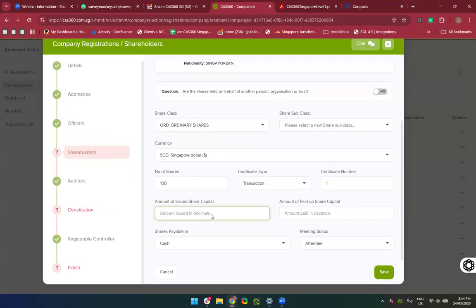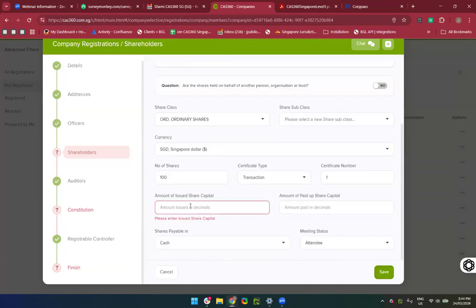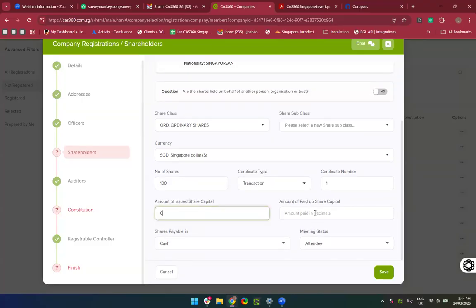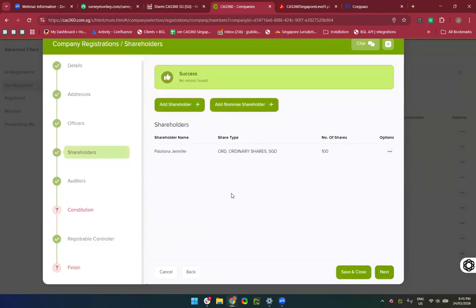And this section over here, you can add in the amount shared, issued share capital. Very important is that you can see right here, if you click save, it will not allow you to go to the next stage. So what you'll need to do is put in 0. You need a numeric number in this field to allow you to go to the next field.